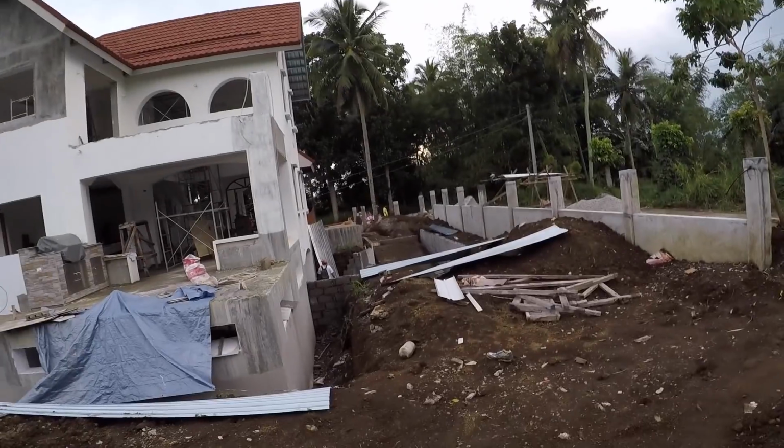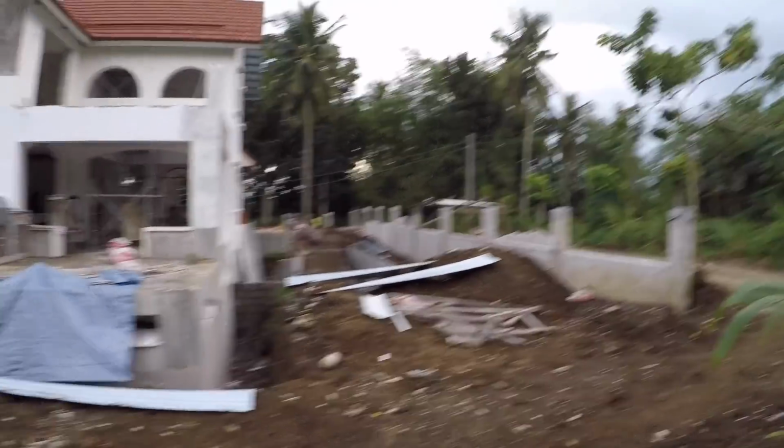Well, as you can see, it is 5:03, and it's the end of the workday. Everybody's got their backpacks on, taken off. We had some people doing some cleanup at the end of the day. But today generally seemed like it was a day of finishing. You saw a lot of finishing work done today. I'm going to try to walk through real quick and do a quick capture of what got done today.